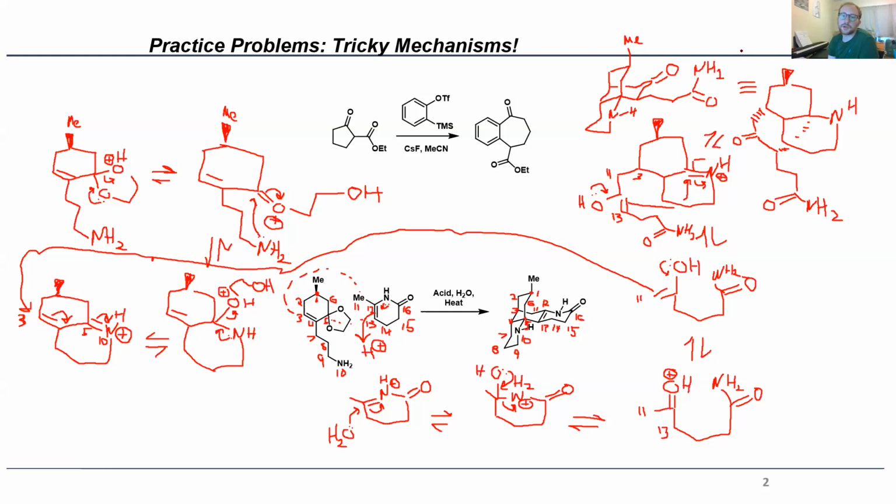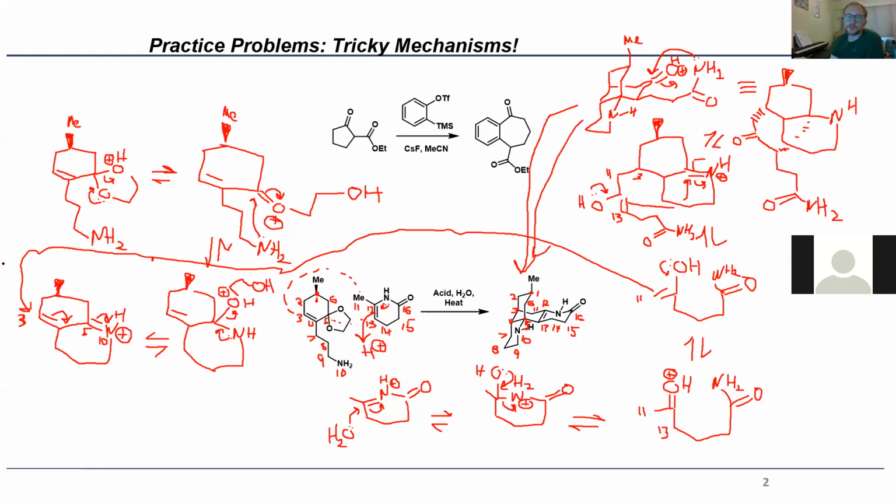And now the amide can cyclize onto the ketone. This would be activated by acid first. And after another condensation step, we get to our product. Any questions here? This one, I think, topologically is pretty tricky. And so I do recommend the strategy of labeling all the carbons and noting which ones form together to make the final product.